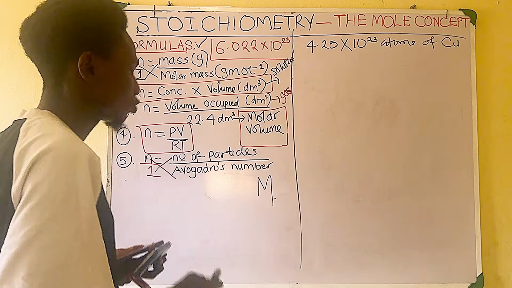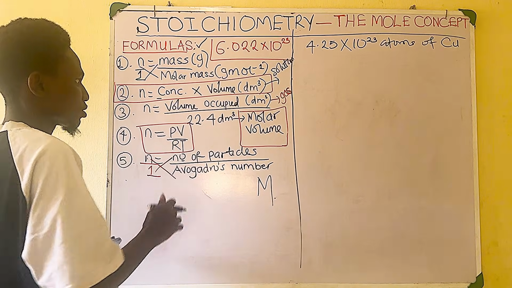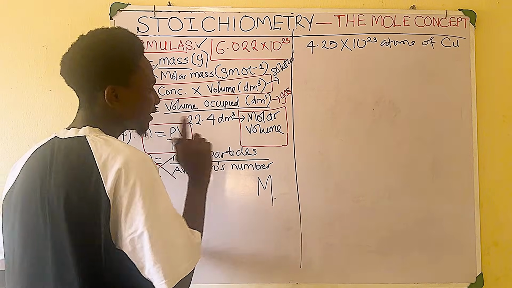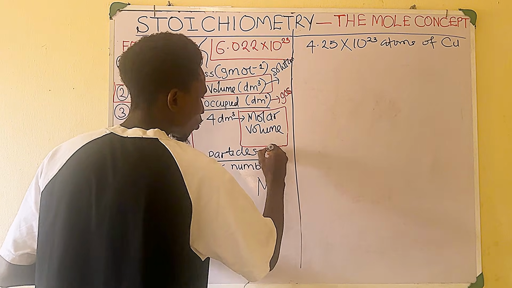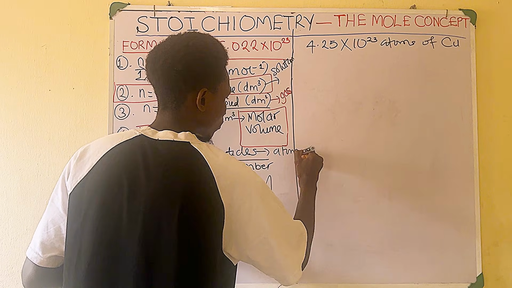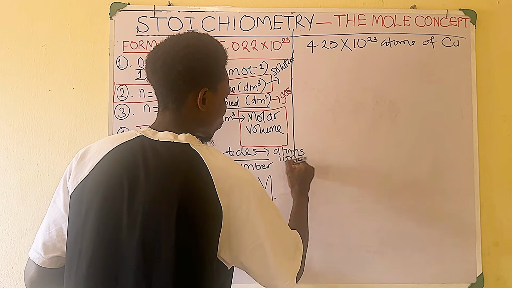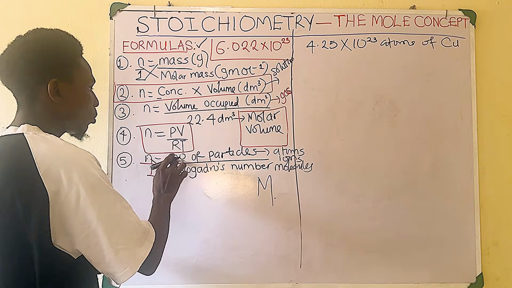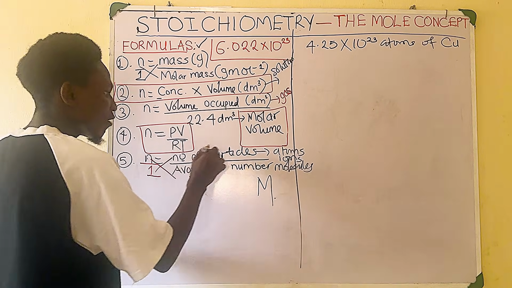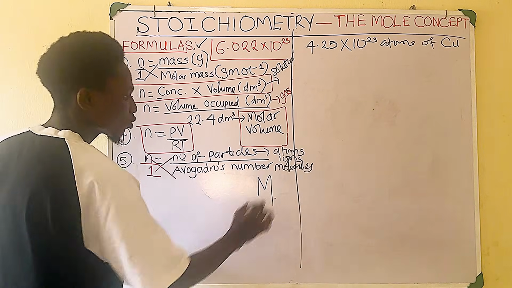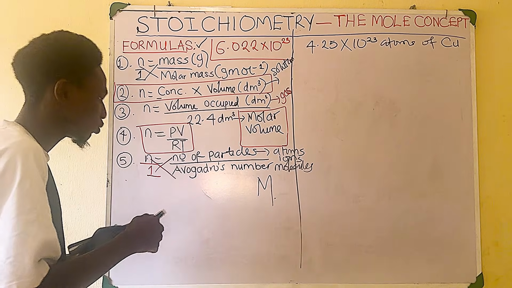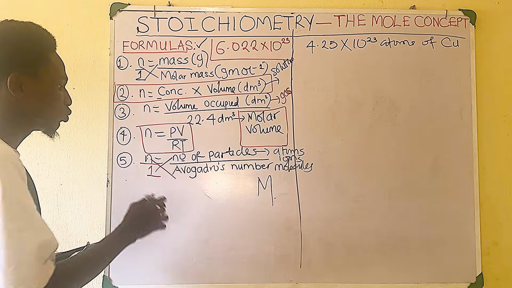Now, what are we going to be solving? As you just saw, we're talking about atoms, so Avogadro's number. Particles can represent three things: atoms, ions, or molecules. So you can have number of atoms, number of ions, number of molecules. Here they gave you the number of atoms and asked you to look for the number of moles. What you are going to use is this formula.